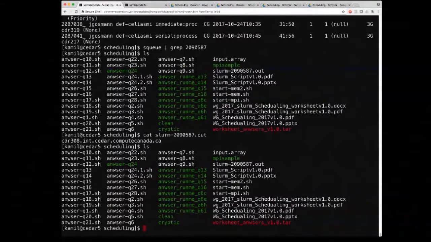So you have to put in your correct email here. The email address here is just a dummy email address. You have to put in your own. And you also need minus mail, so minus mail minus type equals all. That should start your jobs at the beginning and when it fails.